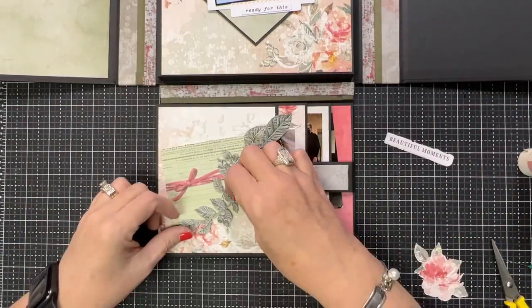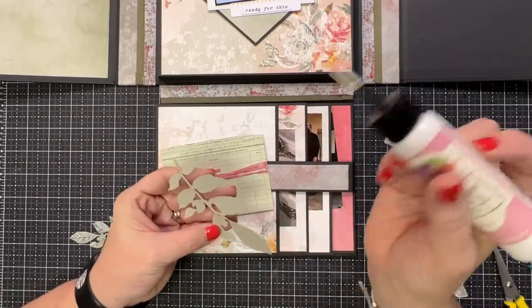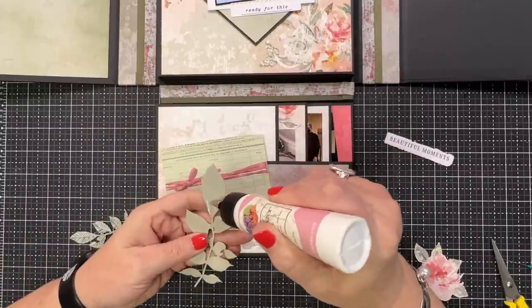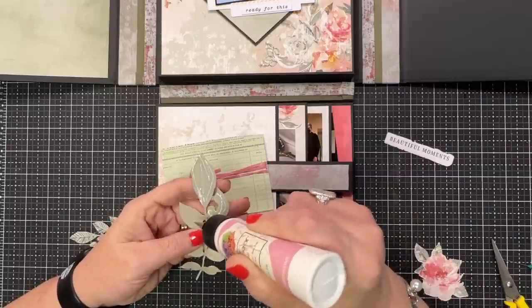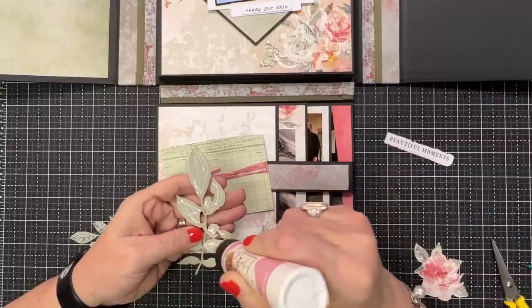I think I'm gonna go for it. You may not wanna do this, and I might find a better way to lay it. Let's just see. Gosh, I think those are pretty like that too. You could use both sides of these. I won't use this side because it blends in too much, but you could totally just use this green side and not have to have all of the vines and things.